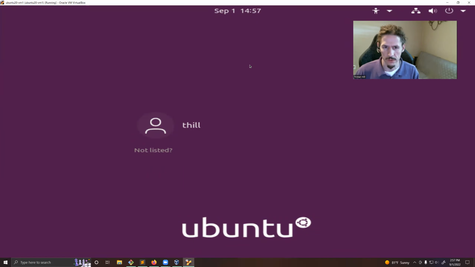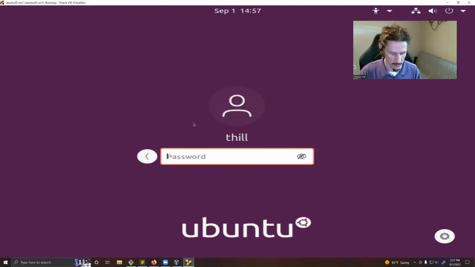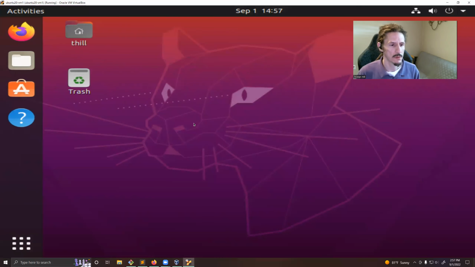Again, there are other ways to set this up. I encourage you to make it how you like it. So now I'm going to go ahead and start to log in. You can see my username was already there, and I'm going to type in my password and wait. So now we have our operating system loaded here, or logged into our operating system. And right off the bat, you can see our mascot, the cat. This is the fossa, which I don't know much about, but some Madagascar cat. It's the mascot or the code name for this version of the operating system.